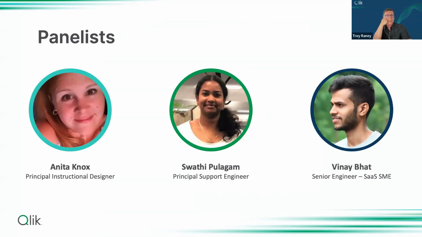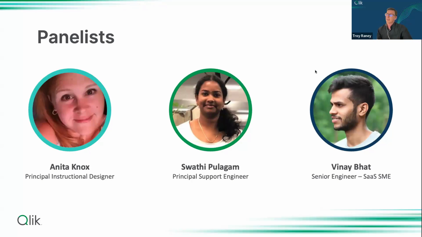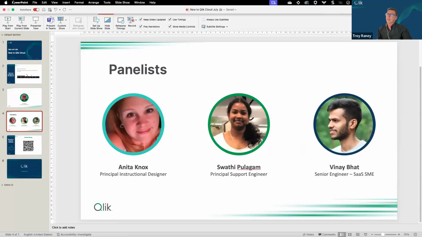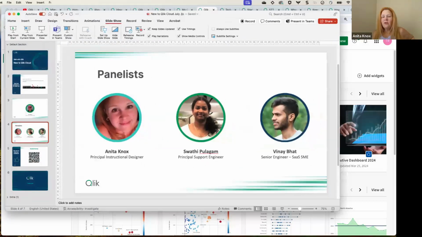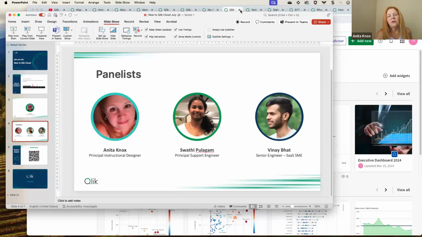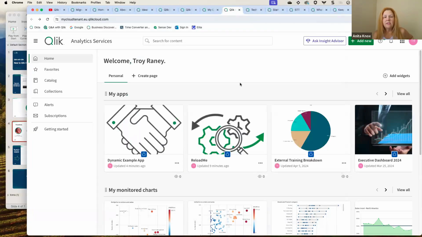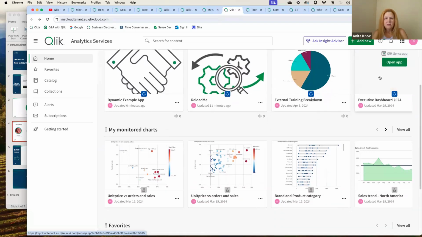For a business user to analyze and create an app, the follow-up question was, where do they save it? So I guess we're talking a little bit about spaces and how to work with them. If you have access to create a sheet, you can look it up in Insight Advisor and then save it to a sheet, but I'm not really sure what your access is.